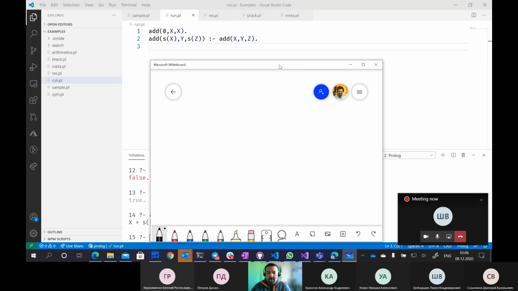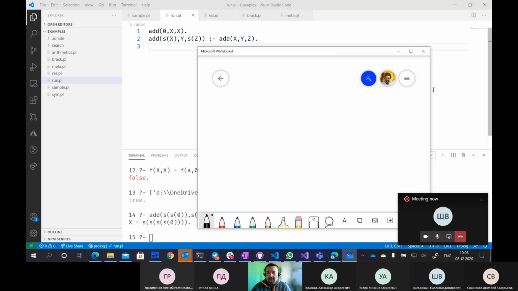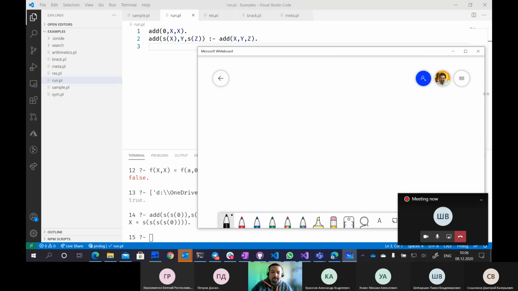What kind of tree can we draw to understand that? So if I say I want to add s of 0, s of 0, and let me put instead of x, the result r, so that we are not confused with the same letters meaning different things, right?